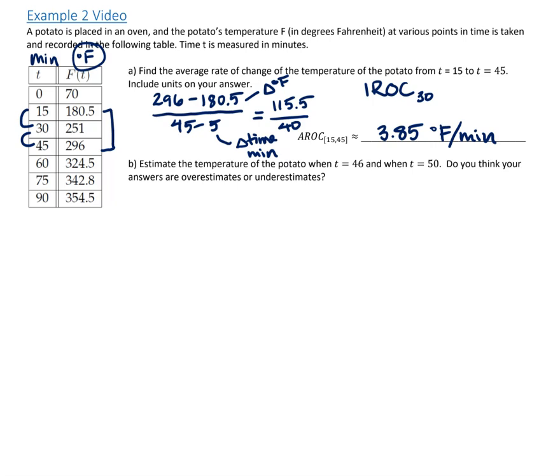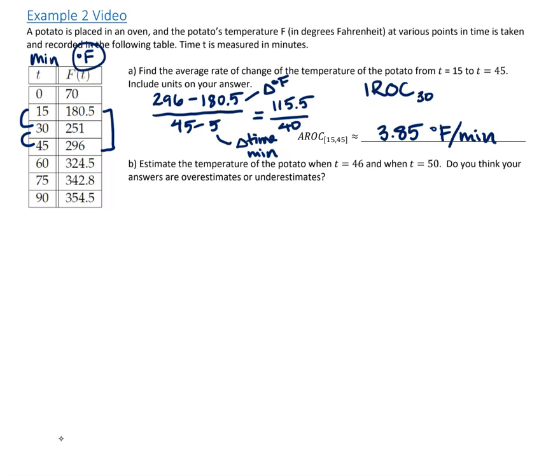You can also do what's called a central difference, where you take the point before and the point after the number that you're actually interested in. So 15 was the one before 30 and 45 was the one after 30, and you use those for your average rate of change. In this case, since our times are equally spaced, we go 0, 15, 30, 45, 60, those two ways to estimate the instantaneous rate of change will actually give you the exact same thing. But if your time intervals aren't perfectly spaced the way these are, they will give you a little bit different number, and I think both are great.